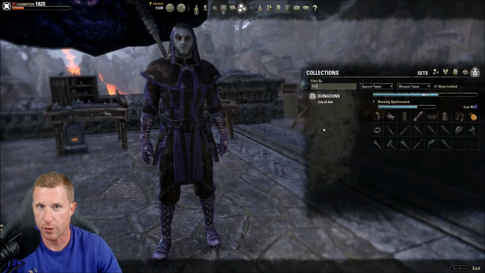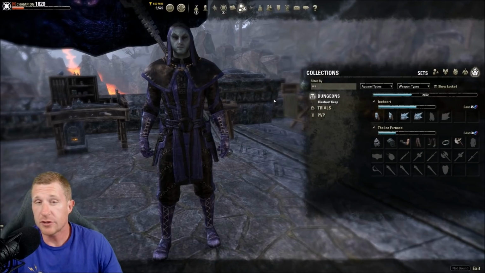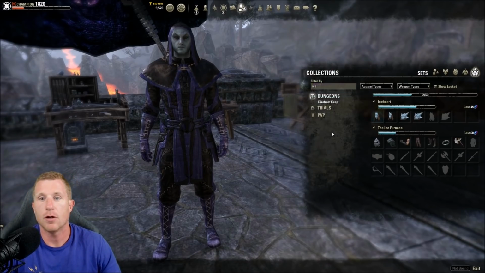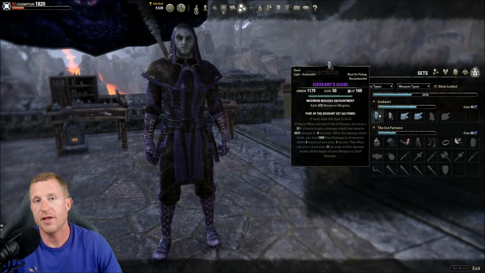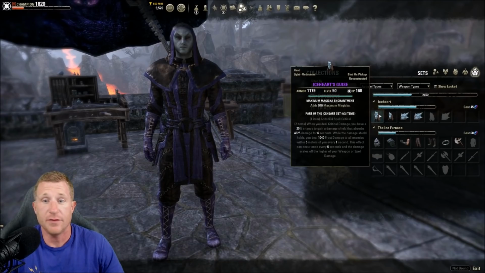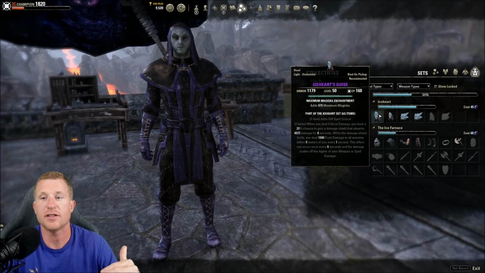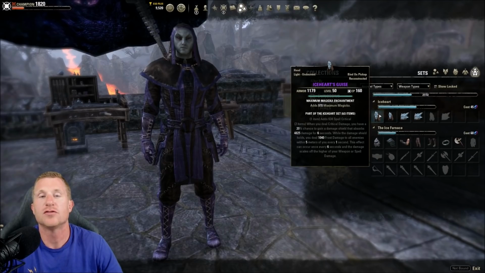Now what you're going to look for is a monster helm. A monster helm that I don't really use much because I don't have a problem with survivability, but some folks might, is Iceheart. This comes from Dire Frost Keep, and you can get the shoulder from the vendor that sells the chest using Undaunted Keys. This is going to give you spell crit as a one piece, and it's going to give you a shield 20% chance when you deal critical damage that's going to help you survive.